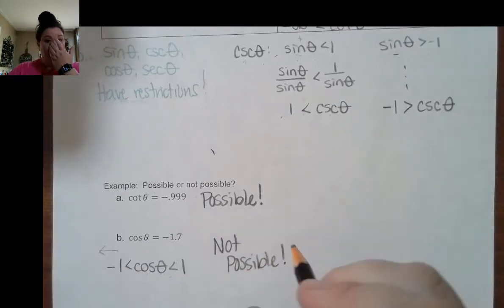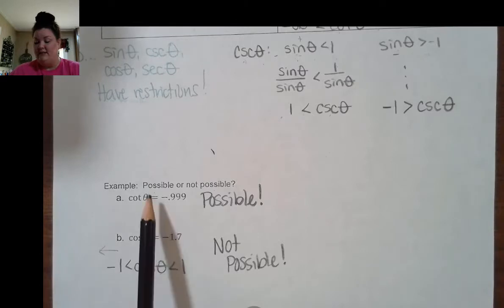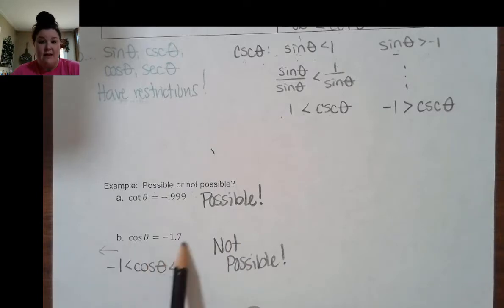Okay, now in your homework on My Math Lab, if it just gives you one like this and it's multiple choice, it says it's possible or not possible, I'm fine with you just clicking the right answer. But if I give you something like this on an exam, I will say, is it possible or not possible, and why? Okay, so if you're given something like this on an exam, I'm expecting you to say not possible because cosine values have to be between -1 and 1. Or I want to see this little compound inequality that shows the values of cosine. Does that make sense? Okay, so there has to be some kind of justification, not just I took a guess and it's either right or wrong.